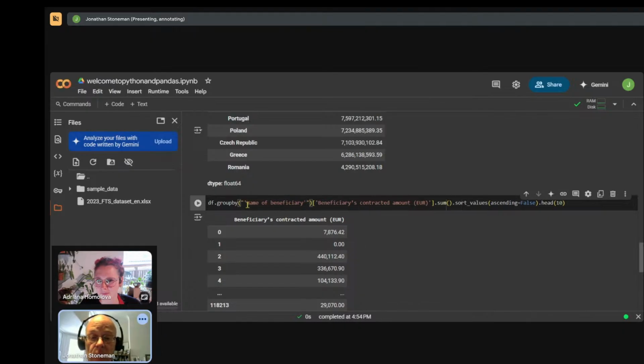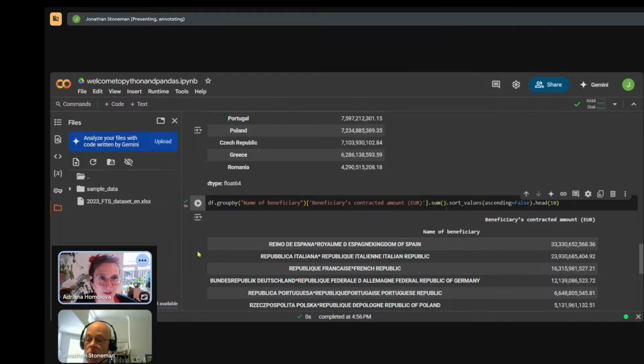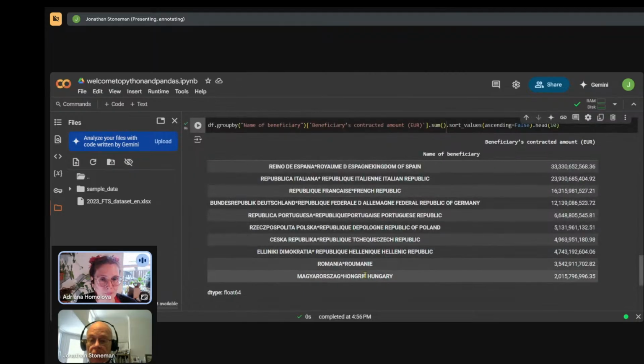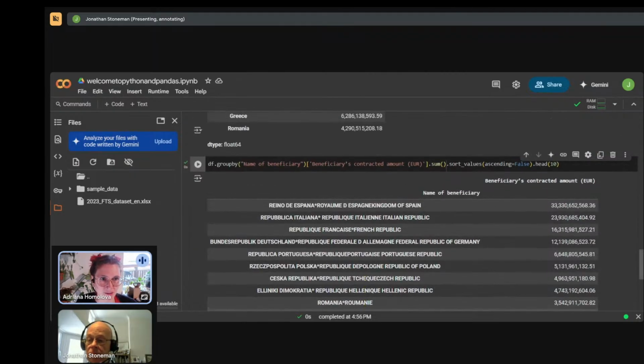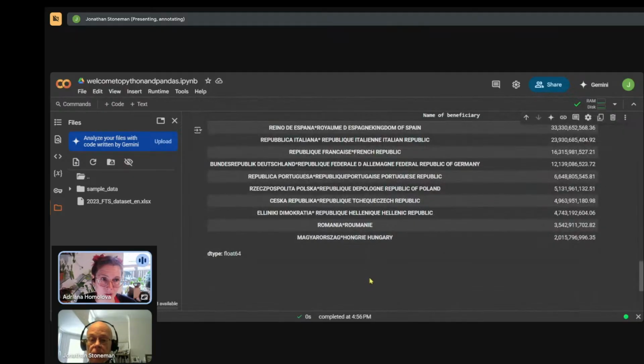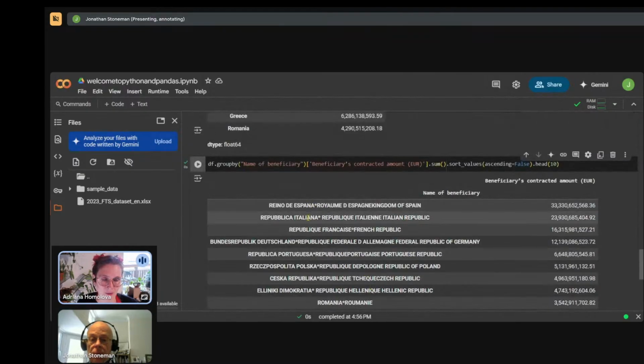Anyway, so I'm going to put that there. Now you have too many quotes. Too many quotes, yeah. The reason some things are in quotes and some are not is because if something is a piece of text, then it goes into quotes. So for example, column names are a piece of text, but the sum and the group by and the sort values, these are methods. These are just little functions that we use. So these are not in quotes, so that pandas knows that we are talking about what it needs to do basically.